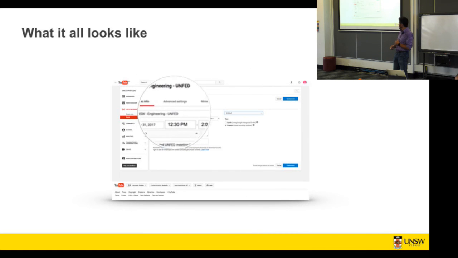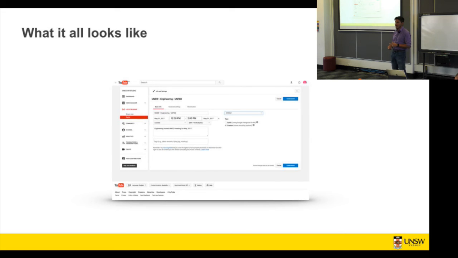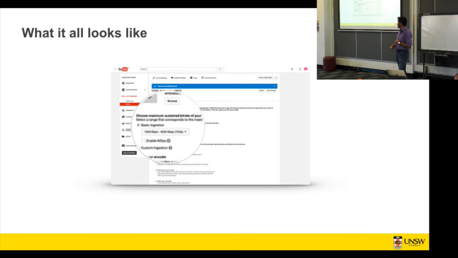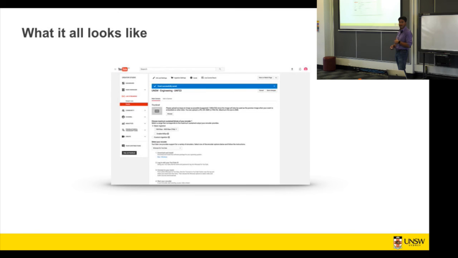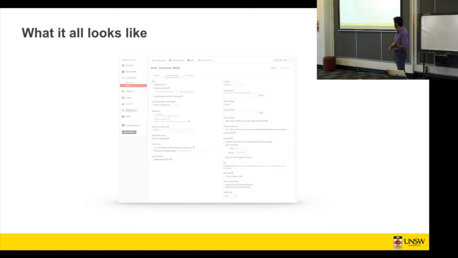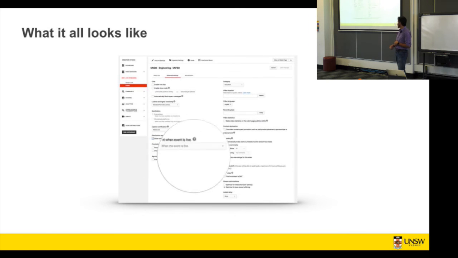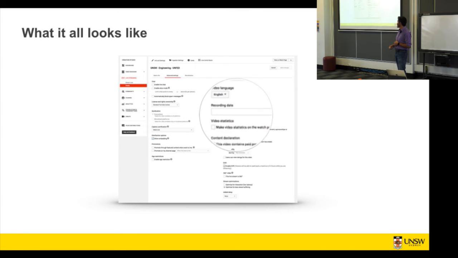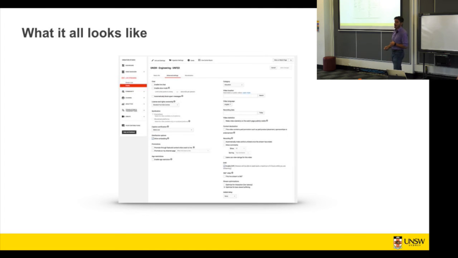I set the times of when it starts and when it stops, so that you can only view it live when it's going live and when it's in the chat room. There's a setting here where you set what the camera feed is going to be going into the live stream. Wirecast is one of the vendors that partners with YouTube to be able to feed into live streams. Then there are a bunch of settings that I turned off, like chat and ratings and all that stuff that I didn't really want in these recordings, because these aren't public recordings.